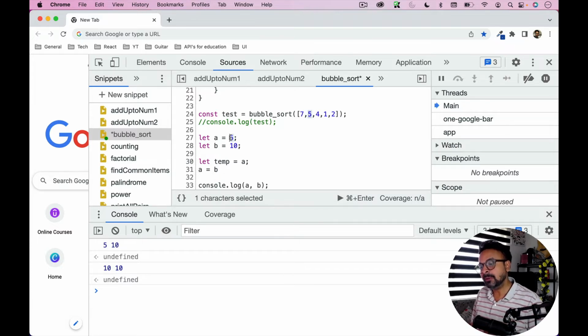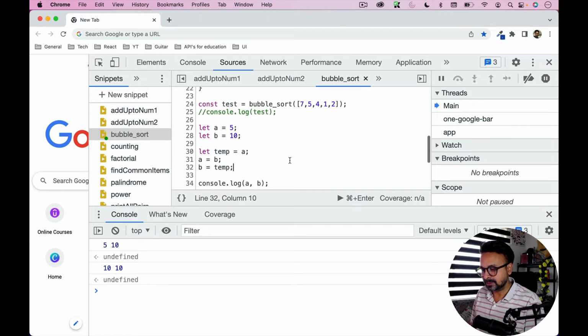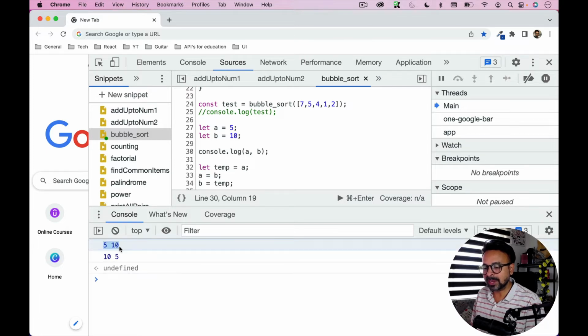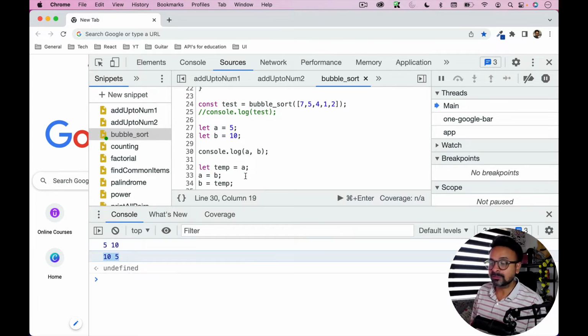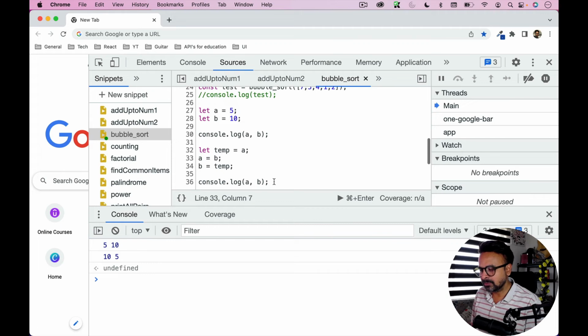So I already have the value of a, that is 5, inside temp, right? And now I said a equals b. So I moved 10 into a now. And next, I'm going to say b equals temp. So that way I can get the swapping done. Now if I see, maybe I'll copy and paste this one here. So first we had 5, 10. We swapped it to 10, 5. So the same thing we are going to do here.